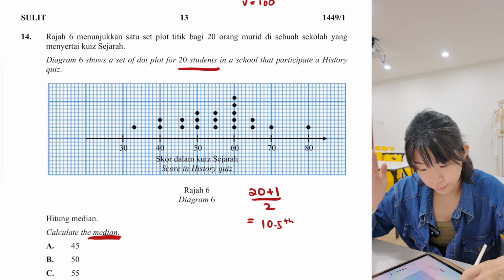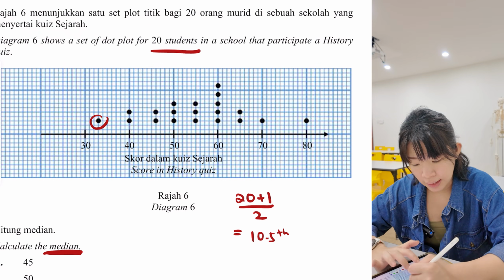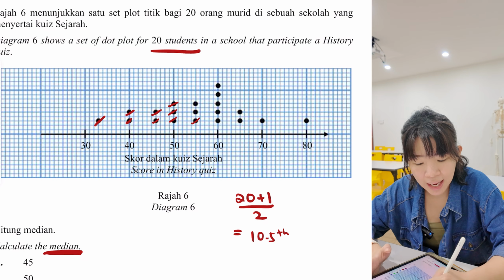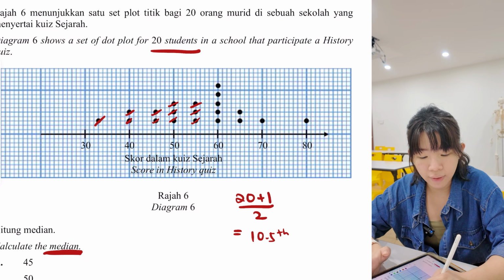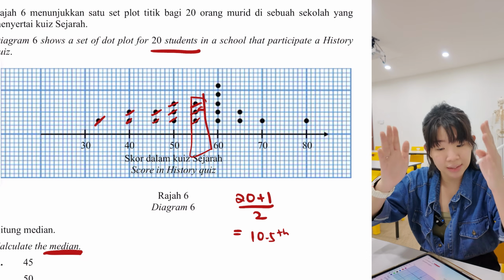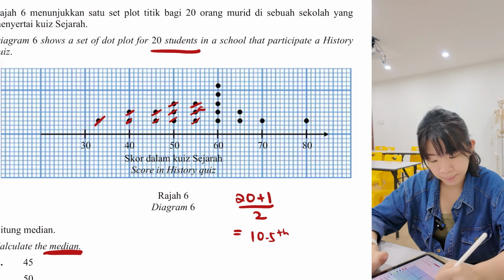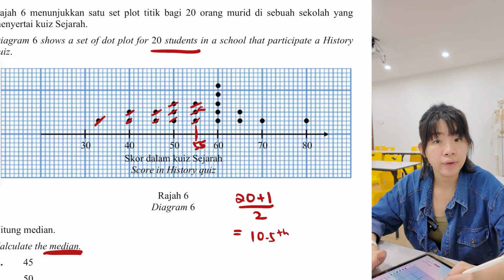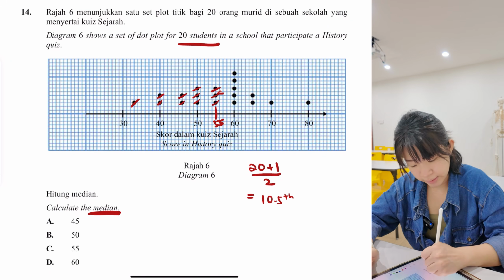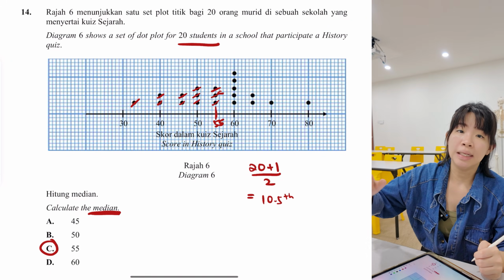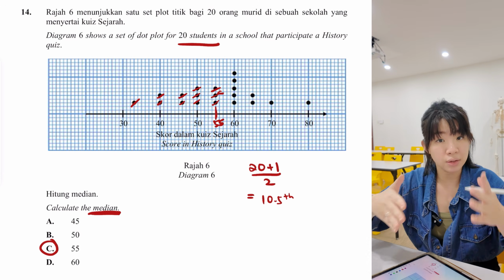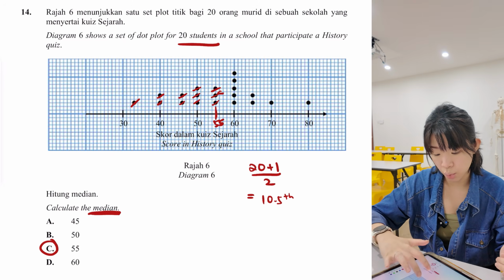So you can start counting from the first one. So this is the first person. First, second, third, fourth, fifth, sixth, 7, 8, 9, 10. Okay, 11 here. So if I want 10.5, it will be still here, isn't it? Still in this category. So what is the data? Here, 55. Student number 10.5 is getting 55. C. So you don't have to list out everything to cut left, right to find middle. You can use this method to straight away go to the position you want.